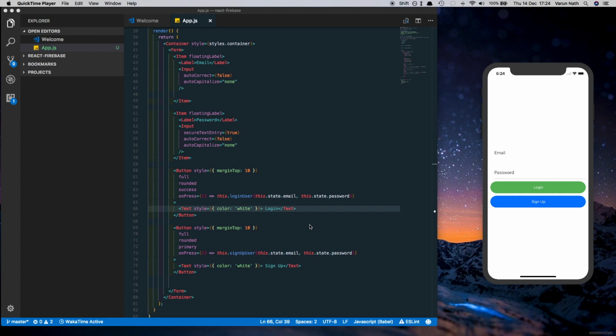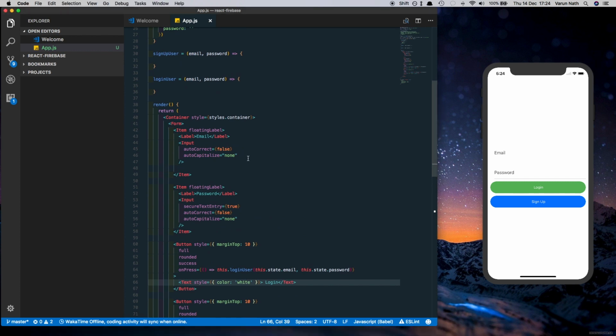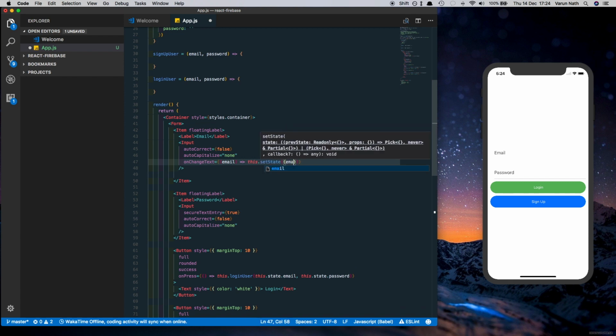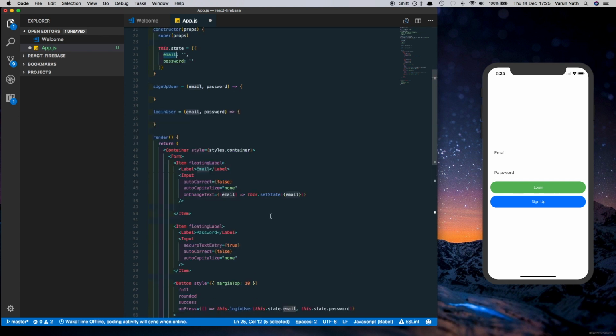So we've added the methods to the buttons, but there's no place where we're updating the state of the email and the password. So let's do that. In the input of email, we'll put an onChangeText method, which will take the email and update it to the state by using this.setState, and I will put in email. Then on the other input, we'll do the same thing.